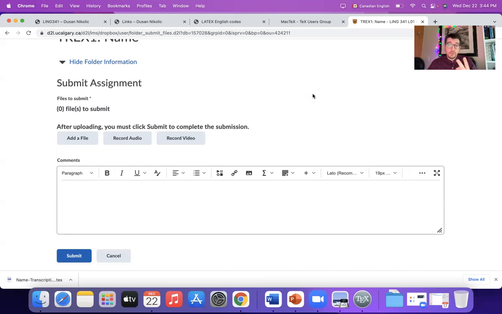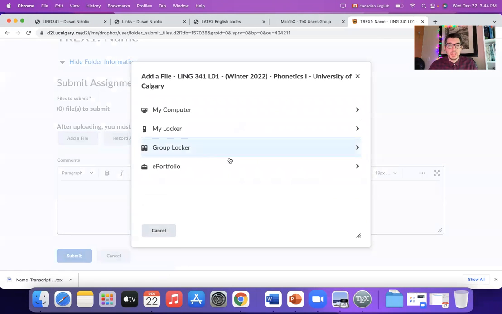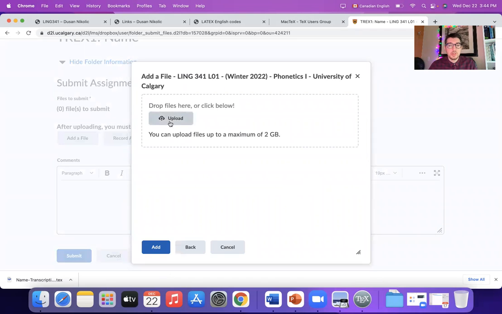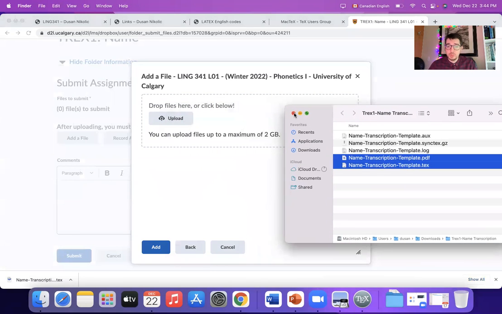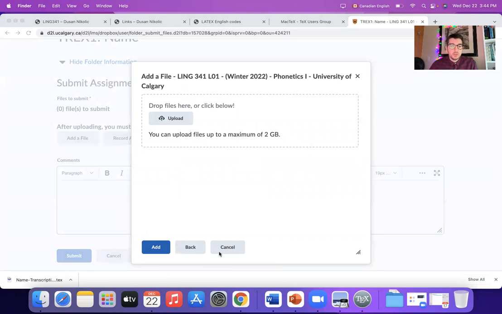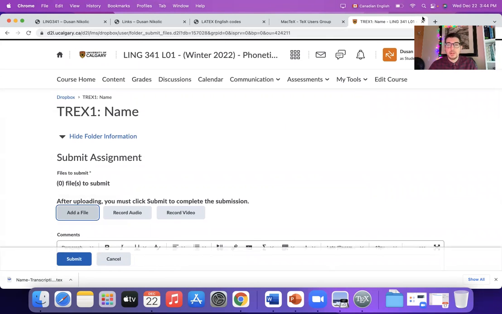Please add both files, PDF and text file. So both of these you need to have. I would add a file, my computer, and you can just drop them here, right? Upload them there. I don't want to do it right now, but please add both files. And that should be it. You can just click on add and submit your homework assignment right there.